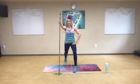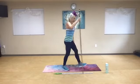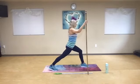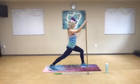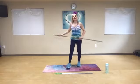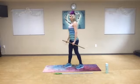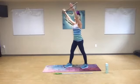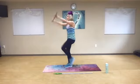You can tuck the pelvis and rotate it forward if that feels best. Tucking it here and opening, or you can lengthen nice and long. Inhale. Exhale. Very good. We're gonna switch to the other leg. Shoulders back, belly button in. Reach to the corner. Take a nice big breath. Exhale.